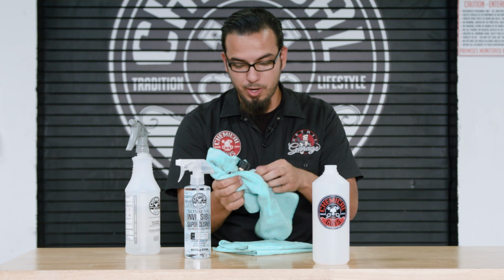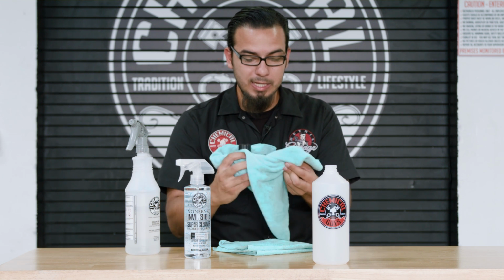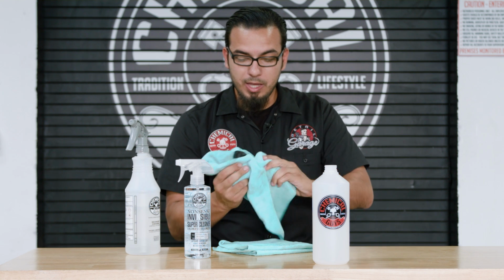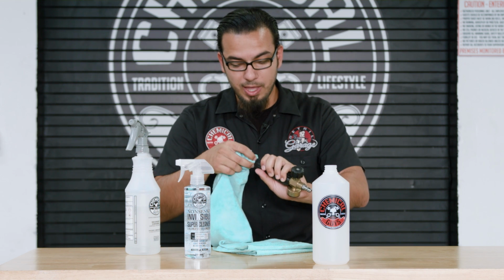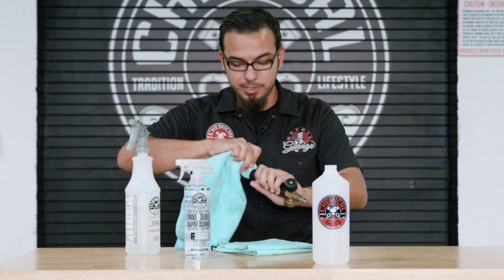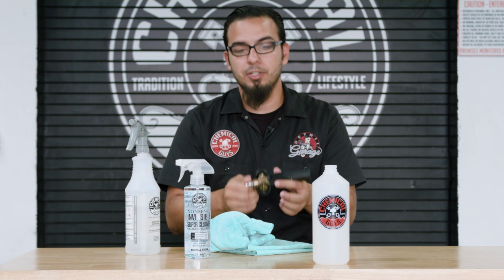And then you just thoroughly dry it, because if you're not using your foam cannon daily like a mobile detailer would be, or even weekly, the built up soap that sits on here can actually stain it permanently. So you want to be sure to clean it at the end of every detail job if you're planning on storing it for a few weeks or a few days at least. This way it looks its best and also performs its best for as long as possible.